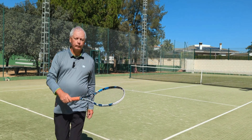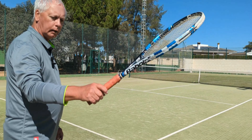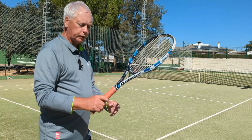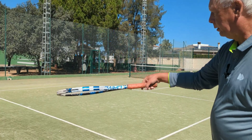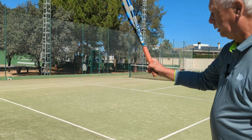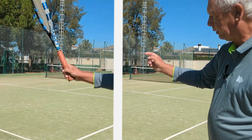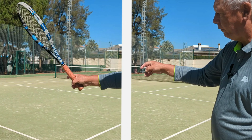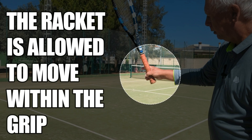Let's have a closer look. With the wrist moving, and now with the wrist neutral — the racket reproduces the same shape. To do this, I have to free up the hand. Let's look from this direction: with the wrist, and without the wrist. Without the racket it may be clearer. See how with the wrist, the fingers and the relationship of the fingers and thumb remain constant. Now I'm going to free up three of the four fingers and just use the thumb and the forefinger to find the bounce. And now — without the wrist, and with the wrist.